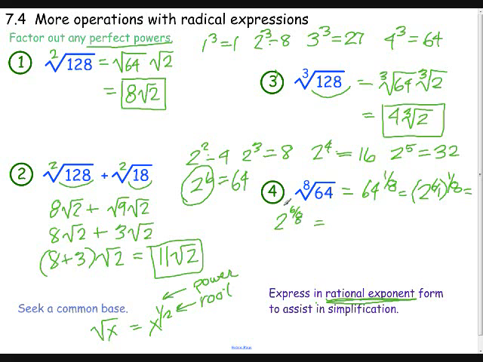We can simplify the rational exponent, because what is the same as 6/8? 3/4. And then we could say the 4th root of 2 to the 3rd power, which could also be written as the 4th root of 8. I think that's how I would submit it.